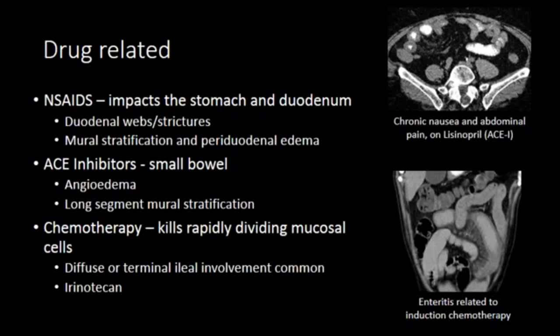Chemotherapy can result in an enteritis, and in the case of chemotherapy, the enteritis results from the chemotherapy disrupting cell division of the mucosa. So the mucosa is one of the more rapidly dividing cell populations in our body, and because chemotherapy is trying to target cell division, the mucosa can be impacted by the chemotherapy. That mucosa dying can allow transmural migration of small bowel flora and cause inflammation and even bacteremia.